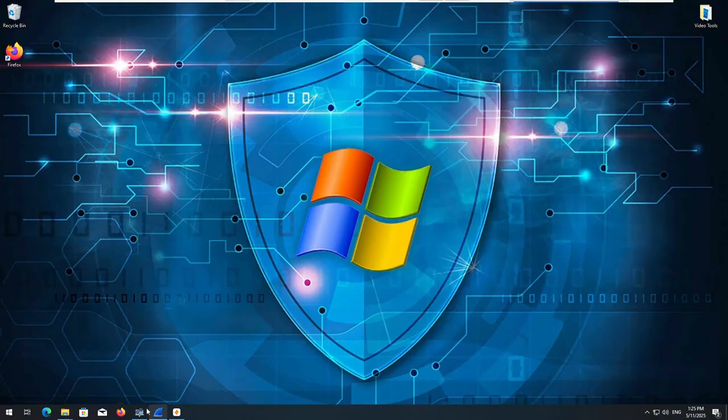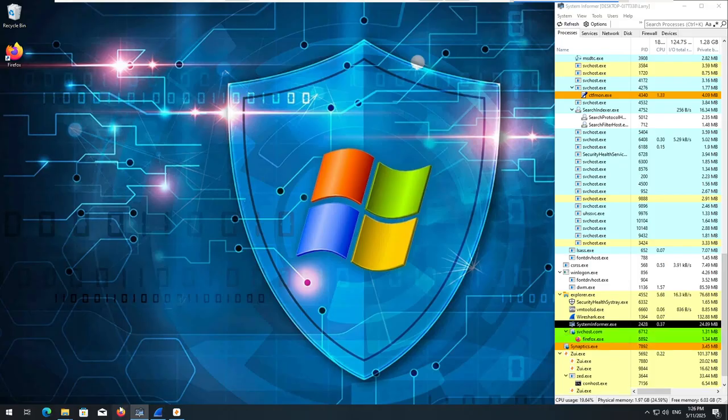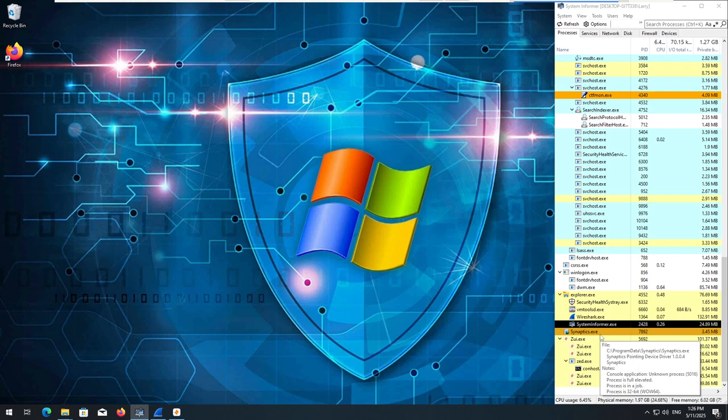However, we can't open Firefox. Can we open Edge? No, we cannot. I have a theory. Look at that! Oh, that's interesting.